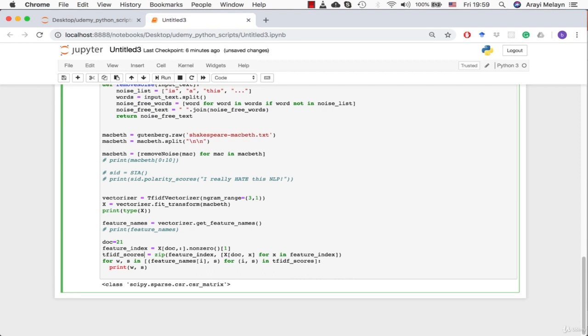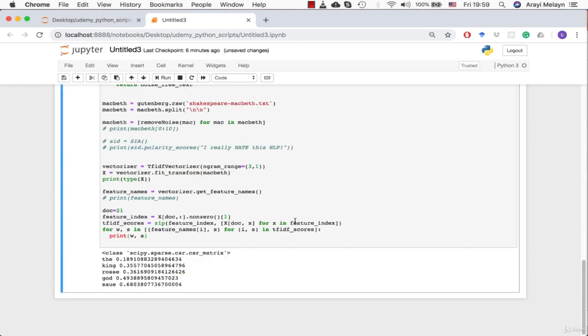Basically, we do one more list comprehension here, where we get the names for all of our, remember how we had the tuples that were 0 and 168? It ends up giving us the names for all of these things when we print it. So we picked one specific document, like document 21 from my split of this double line break. So this is a line of Macbeth, and it's giving the TF-IDF values for each of these words in this particular document.